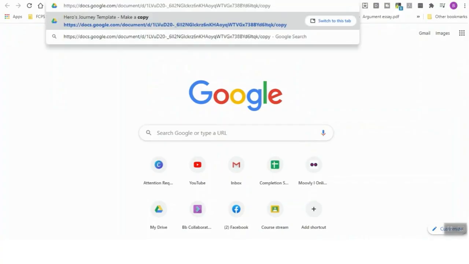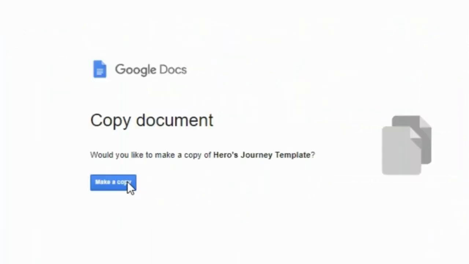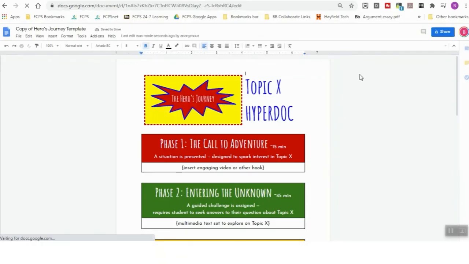So when I put this in, I go ahead and click on it, and then what it does, it essentially forces them to make a copy. So when I click on make a copy here, it's going to make a copy of the document for them that they will have to submit later. But again, they don't have to go to manually file, make a copy, so forth and so on.